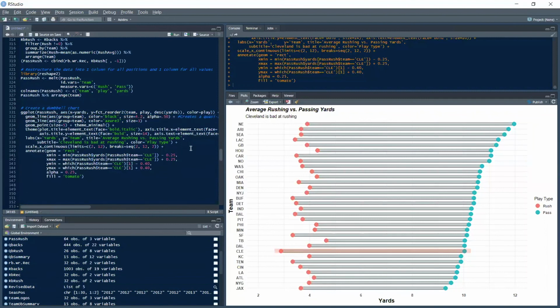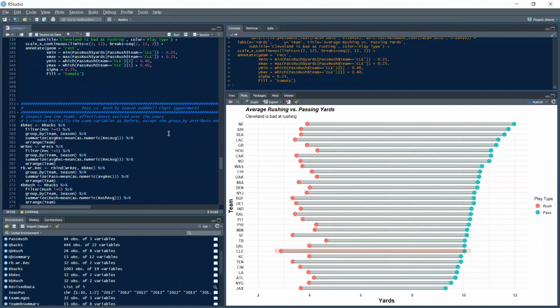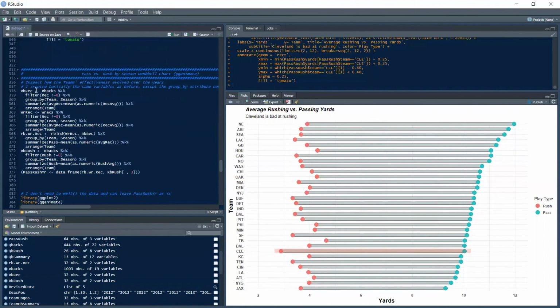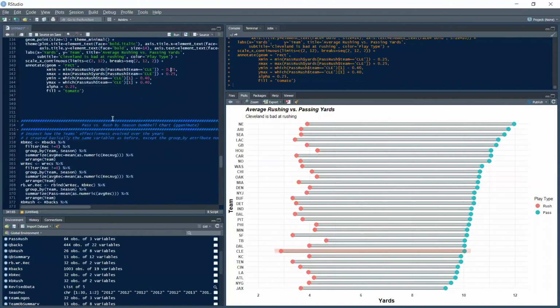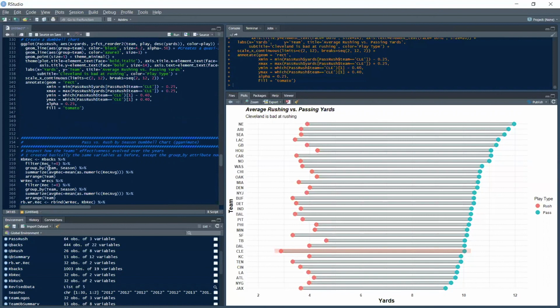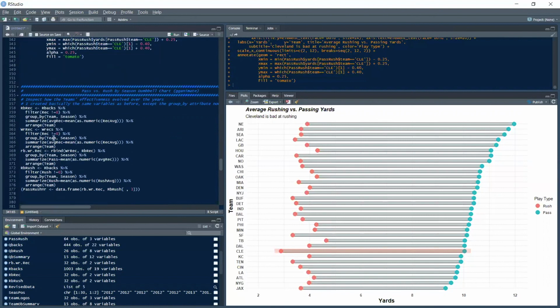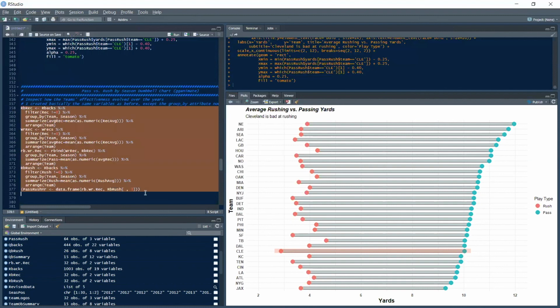Now, this graph is very interesting and allows us, again, to see a team's holistic rushing and passing yards over all of our data. However, it might also be interesting to see which teams have improved over the years. Maybe one team was really good at rushing the ball for a given season, and then the next season they dropped dramatically. And I can do that by plotting the information using gganimate. So I'm going to create basically the same variables that I did before, except instead of just grouping the data by team, I'm also going to group it by season. So I'll go ahead and create that information now.